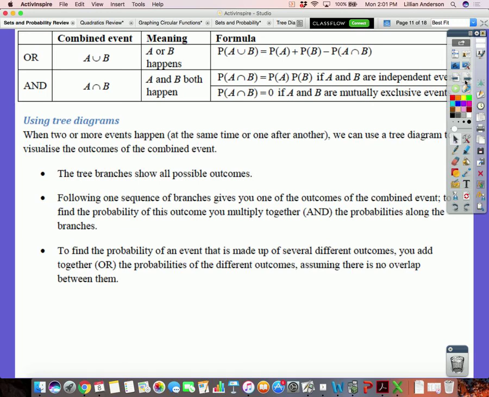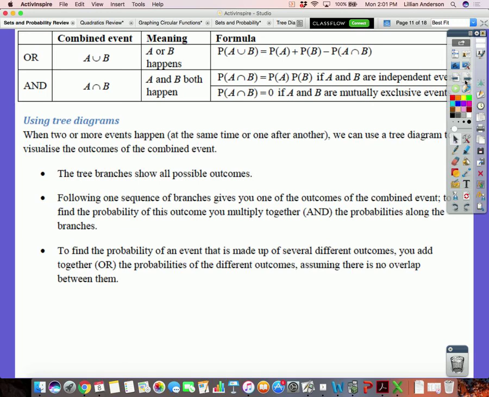Same thing when you draw a card, you can't have an ace and a king. Okay, like you're gonna pick a king or you're gonna pick an ace. You ain't gonna pick an ace king. Okay? No such thing. It's gonna be one or the other. Those are mutually exclusive events, and those are the formulas that are used to determine if events are independent or if they're mutually exclusive. Okay, that's how you show something is independent or mutually exclusive. Everybody got me? All right.